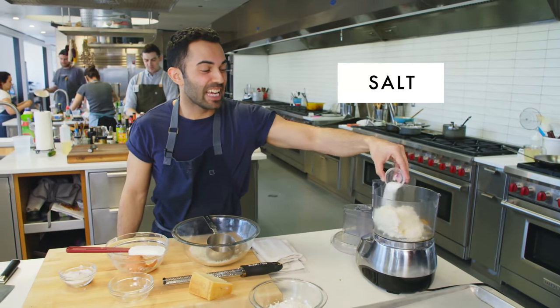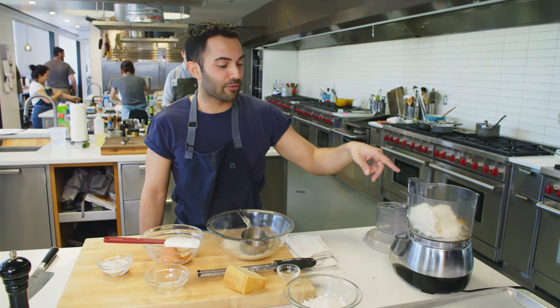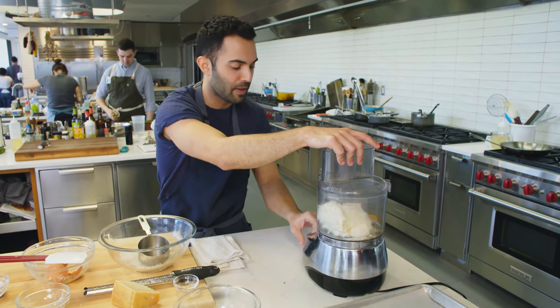So you're gonna add 2¼ teaspoons kosher salt. Why? Because you're dealing with a lot of fat here. You've got fat from the cheese, fat from the ricotta, fat from the eggs, it's gonna need some salt. We're gonna give that a pulse so everything can be combined and well seasoned before you add the 1/4 cup flour. I repeat, 1/4 cup flour. Pulse.